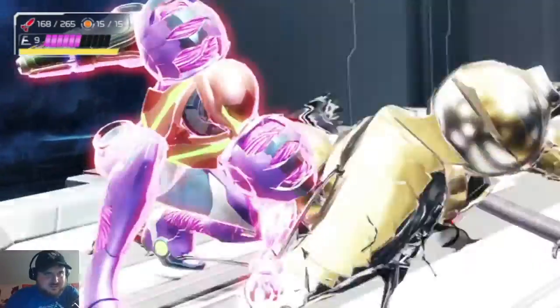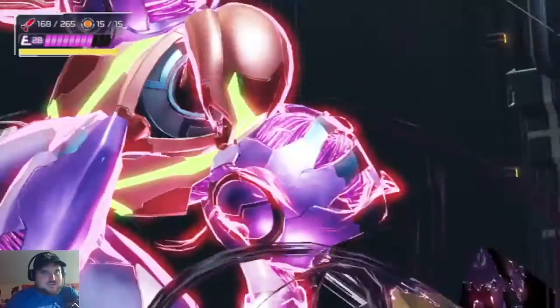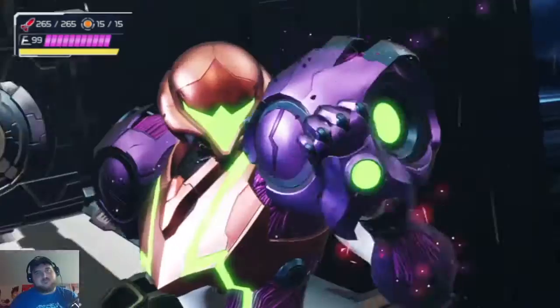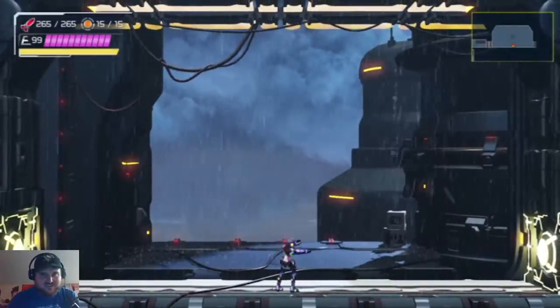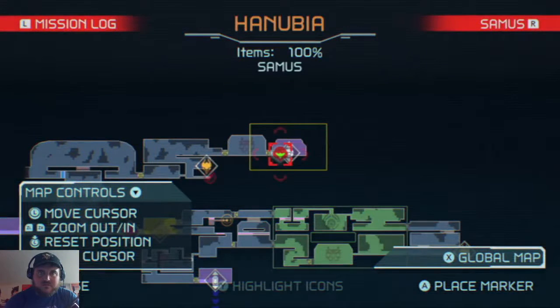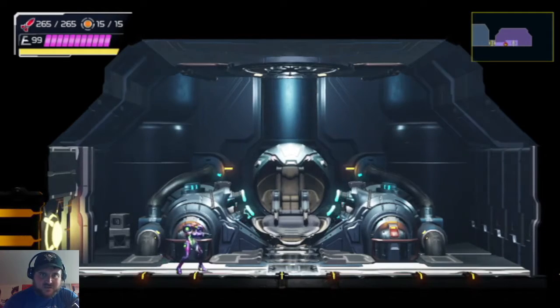There we go. Oh, and we're gonna absorb him. Metroid powers. Alright, I do like that I'm at full strength and everything after all these fights with the Metroid powers. So we've got 100% on Hanubia.